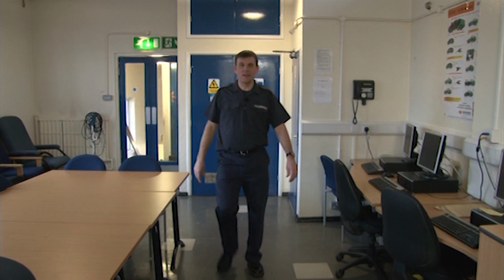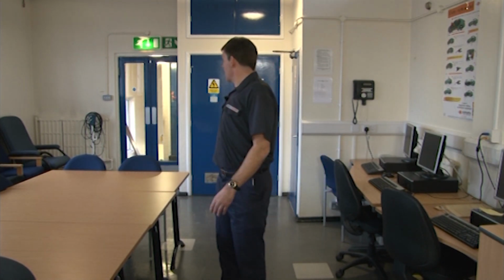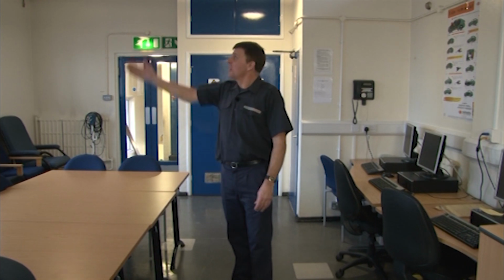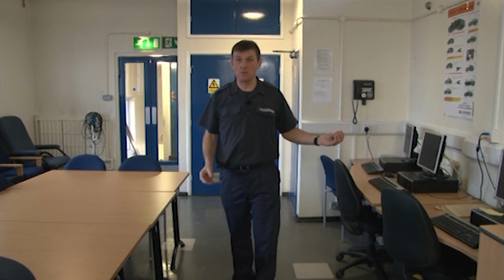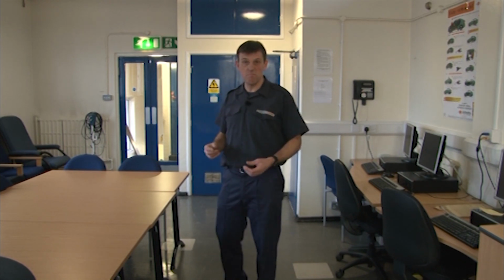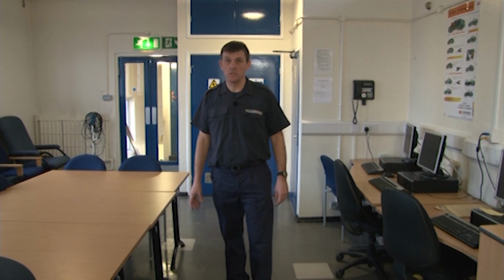Okay then, moving upstairs as we have. This area is known as the general lecture room. Nice table here, we all sit down for lectures. Overhead projector there, screen there, and everything's done these days, as it is everywhere, in PowerPoint. So some nice PowerPoint lectures keep us all up to speed with modern procedures, incidents of note, anything like that. So to keep us in tip-top condition really as firefighters.